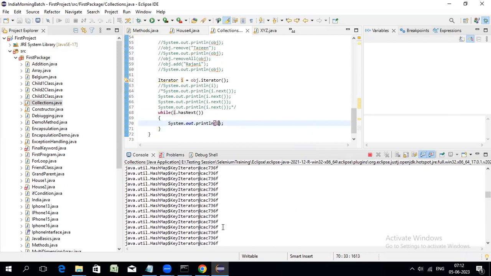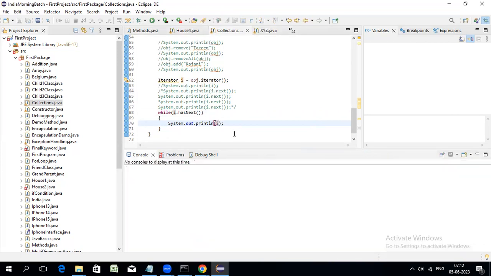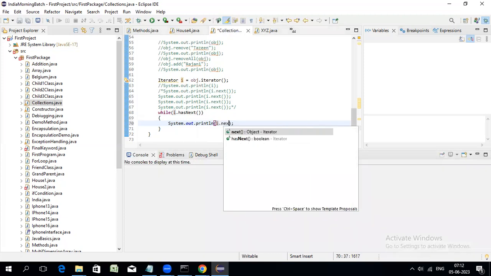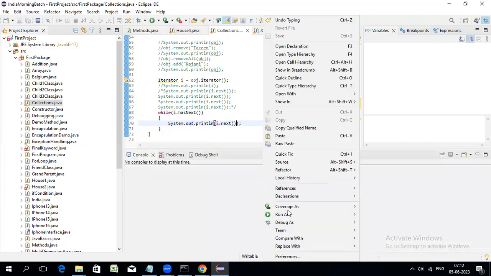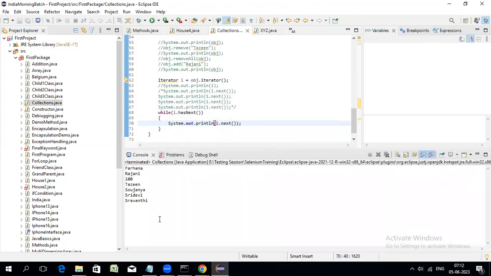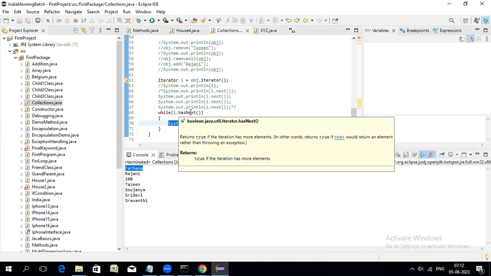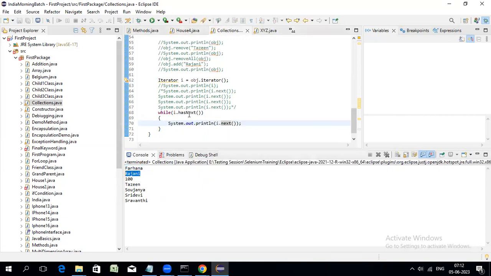but you see here it is telling infinite loop is running, because what I have to give is i.next. See, I'm making the condition satisfied. Whenever i has next, then only go inside and get the value. So first the value will be outside, then I'm telling go inside, so it will give me this value. Then while i has next, whether i has next, yes, then go inside and print the other value. So this is a loop where we can write.